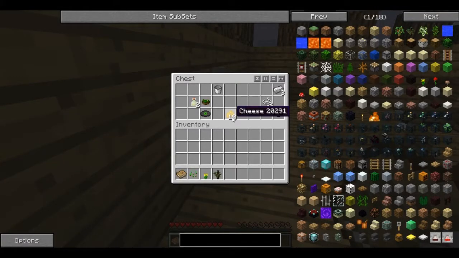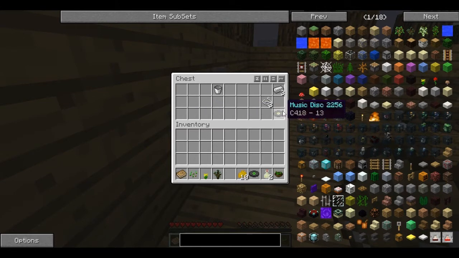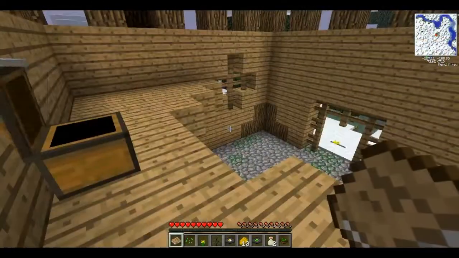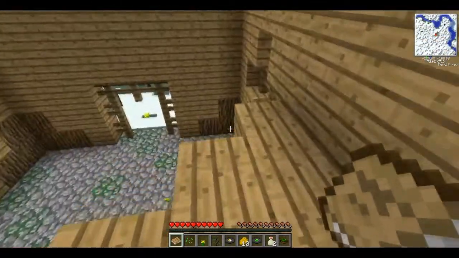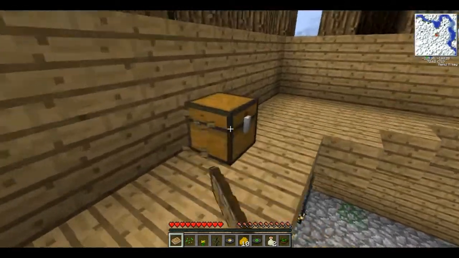Oh damn, it's cheese and salad. What the fuck? Tea. Oh, a music disc, like a boss. And another string. Damn, this place was resourceful and had lots of things. Okay, we're going to take this.